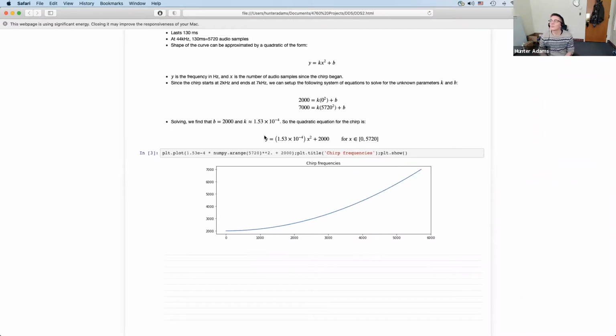Now, I want to point out a couple things that you can get away with in this lab and a couple of things you can't get away with in this lab. You can't get away with pre-computing all of these frequencies and storing them in a large array. You're not going to have enough memory to do that. You have to compute these on the fly. So every audio sample, you have to look at, okay, how far into this sound am I? What's the output frequency that I desire at that amount of time into the sound? Compute it and then run direct digital synthesis. You can't store these pre-computed.